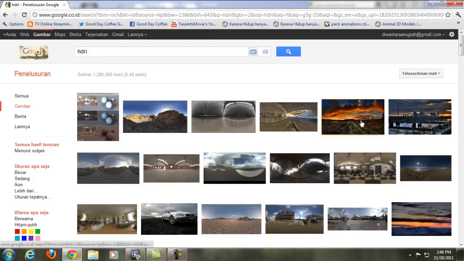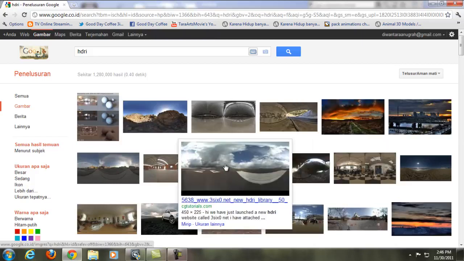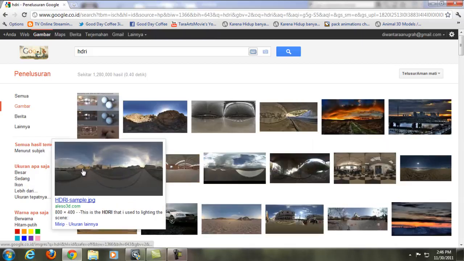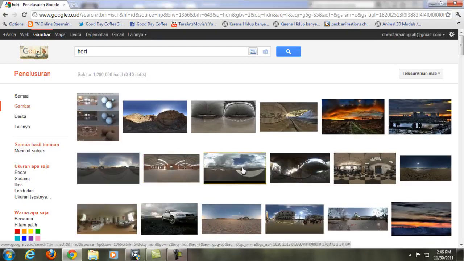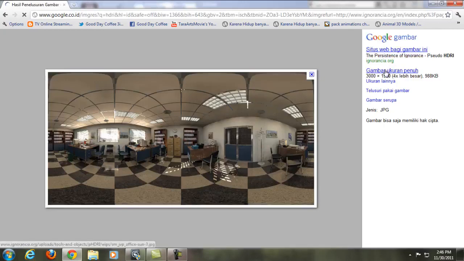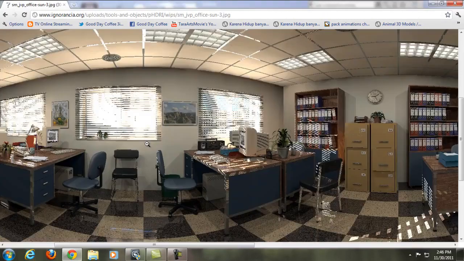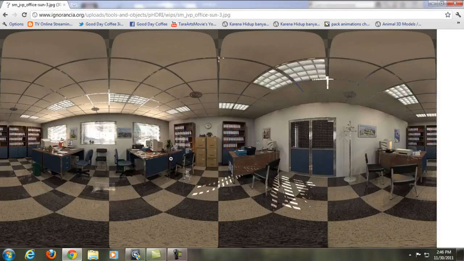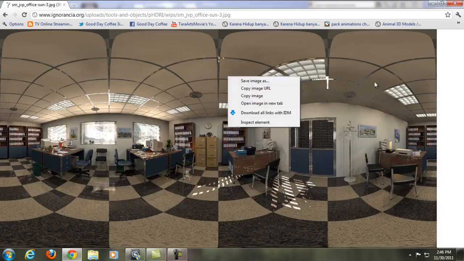Maybe you're gonna see this image kind of weird, because this is supposed to be a spherical image, but they make it not spherical, so it looks funny, but that's what you're gonna want to use. So I use this, for example. Just click it and you can download it. It's like an office. It looks pretty good for a room. You're gonna right click and save the image.